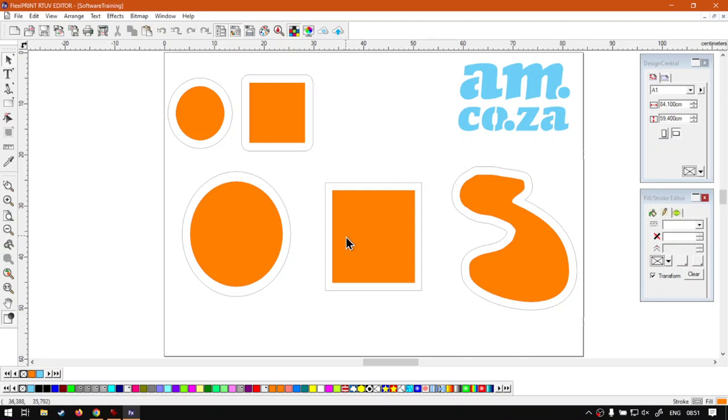But yeah, otherwise that is it on the contour types. Very handy, like if you know you're going to be working with a specific shape or specific cut for all your designs, then you can always set it up to one of these. Otherwise, if you just want to have a generic type contour around the shape, then just leave it on the first option.